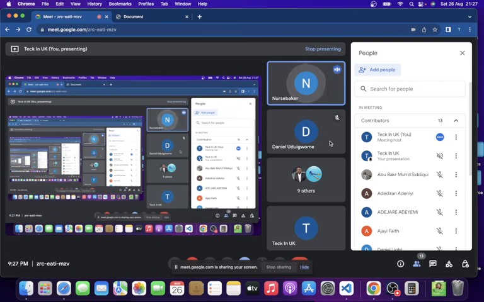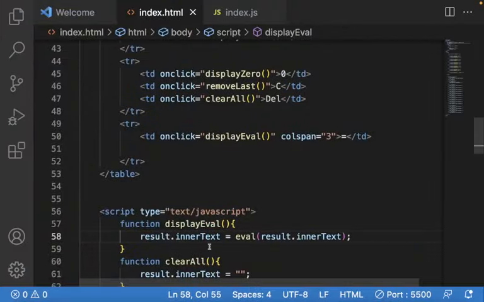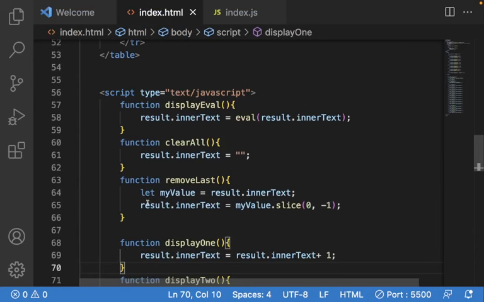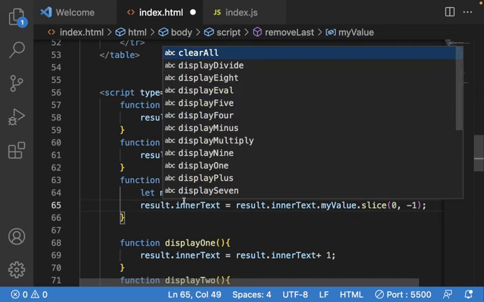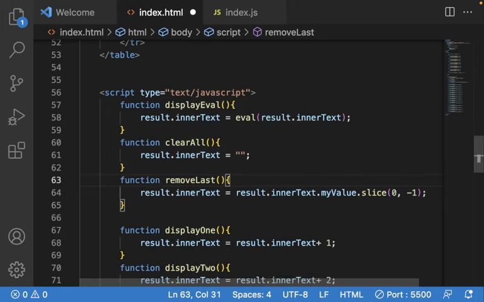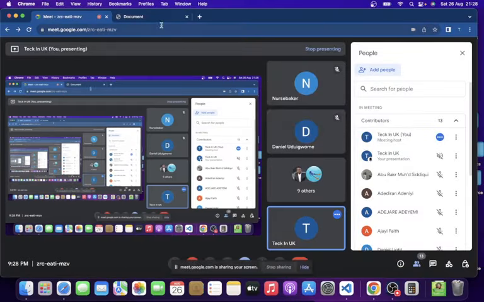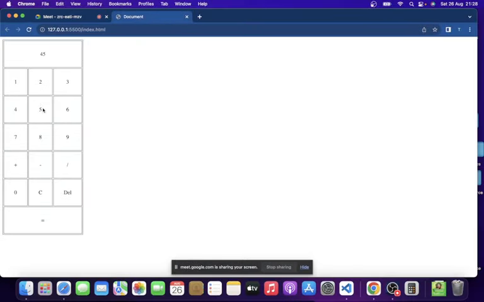So why is it compulsory to declare the variable? No, there was a mistake when you were trying to explain the clear. Okay, no problem. It will still work even though it's here like this. You still have the same results. Oh, so I don't need to put that value again. This will still give us our results. So this remove last, we remove the last character, it will still work. Oh, okay.